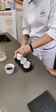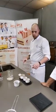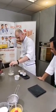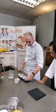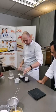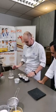This is very interesting, huh? This is just going to warm the cups up, preparing us for when we want to drink. It's very fast, so we can just pour that back in now. No problem. And then the water inside the jug has cooled down a little bit.